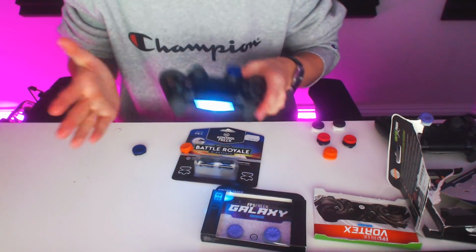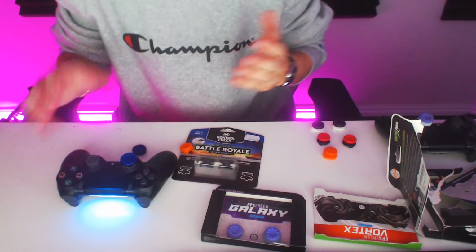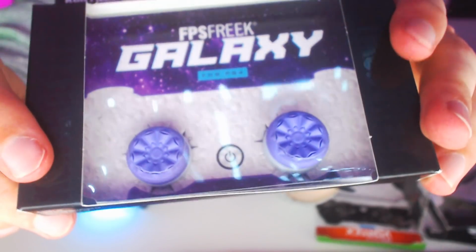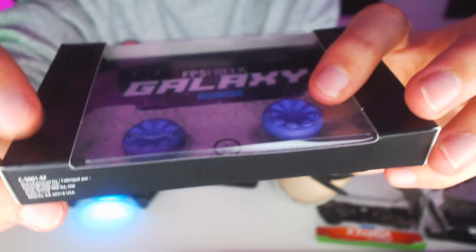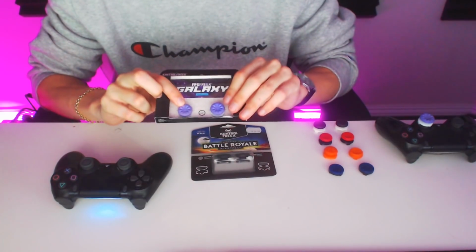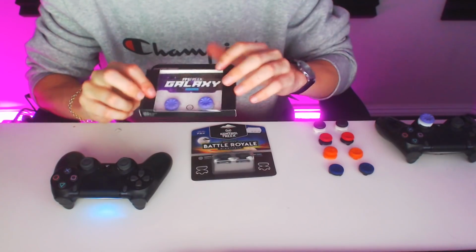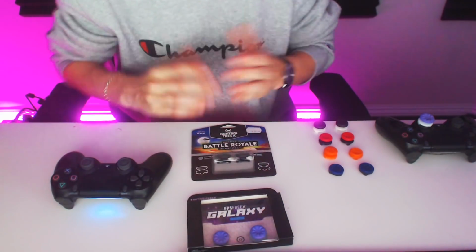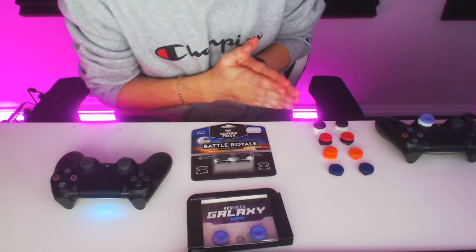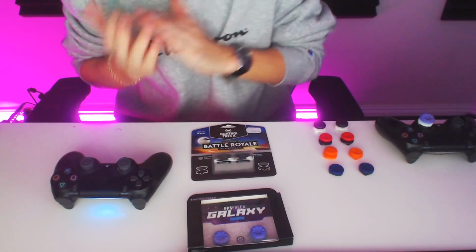If you are going to go for a low-rise Kontrol Freek, because maybe you don't want the extra height, maybe it's a bit uncomfortable for you, I do recommend the low-rise in the Galaxy, because as you can see, the Galaxy comes with one high-rise and one low-rise stick. You can start off by using the low-rise on the right stick, and then when you want to move up, you can move up to the high-rise. So if you are going to purchase Kontrol Freeks, you can look into purchasing one high-rise, one low-rise. So you can start off with the low-rise, get used to the grip, and get used to the feel of using a Kontrol Freek, and then you can move to the high-rise stick.